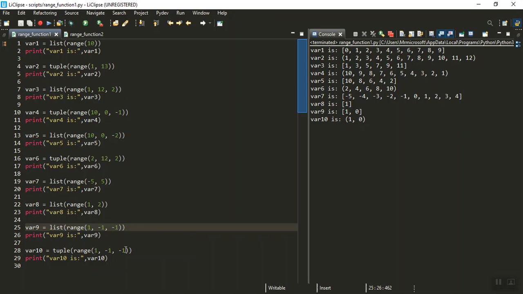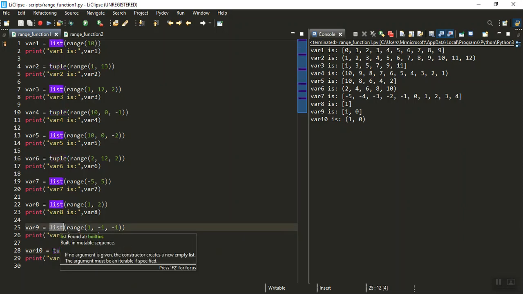All right, so here is what I wanted to try to explain. It's the same stuff we had above, except for the fact that here we're converting it to a tuple, while above we were converting it to a list. So here is a basic example that helps you properly understand the different parts of the range function.